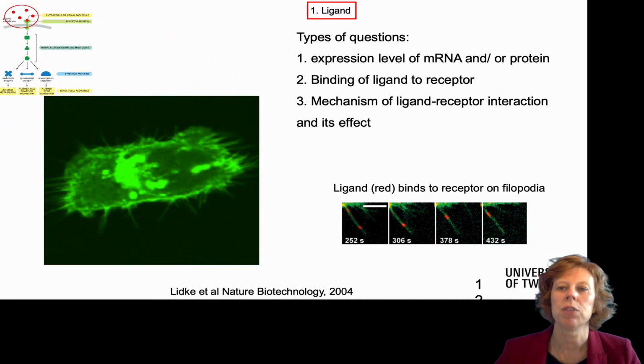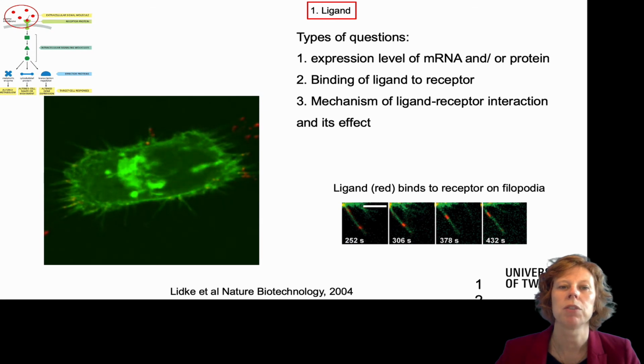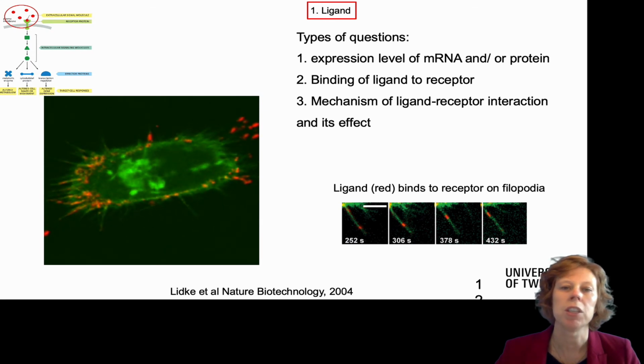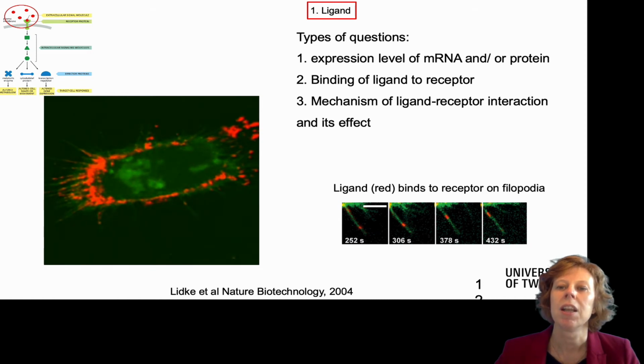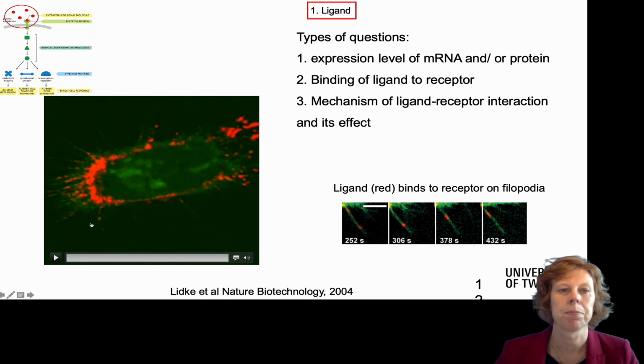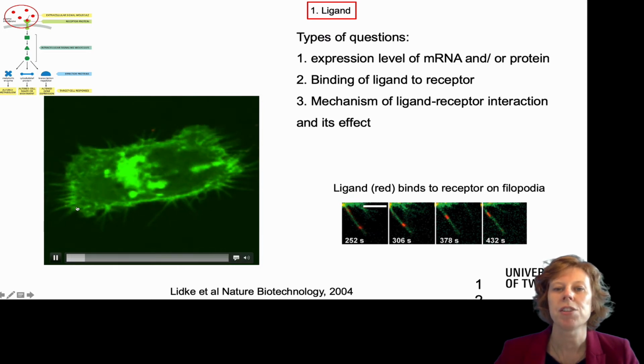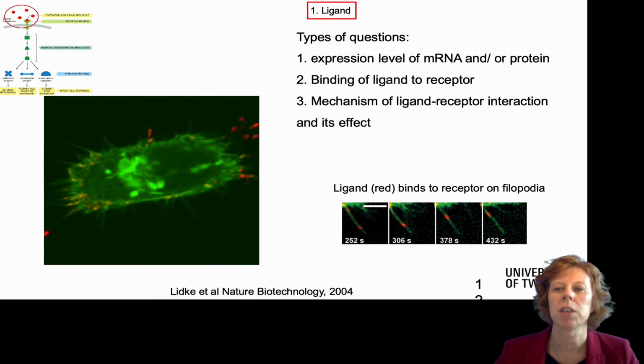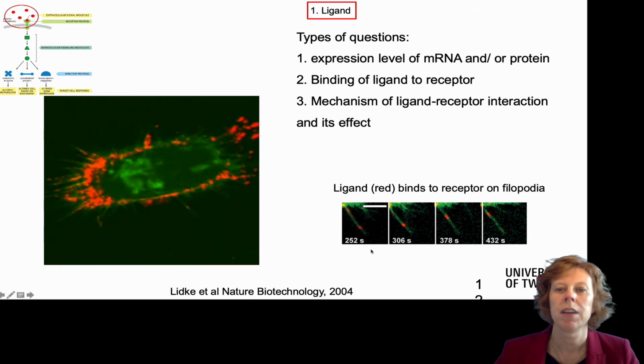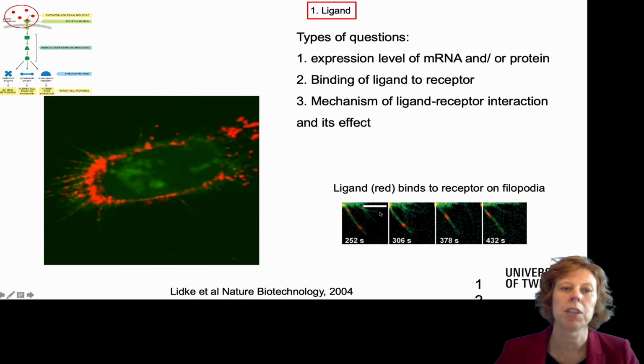Also interesting is to investigate how the ligand binds to the receptor and what concentration is needed to activate a target cell. In addition, ligands may be used to track ligand-receptor complexes, as we have shown before, for different EGFR types and the ligand EGF. In this study, we showed that ligands bind to receptors located in the membrane of filopodia and that the receptor complex travels to the cell body and internalizes.